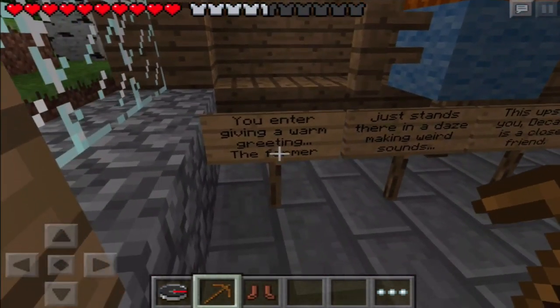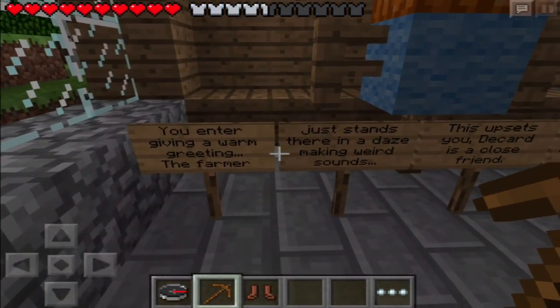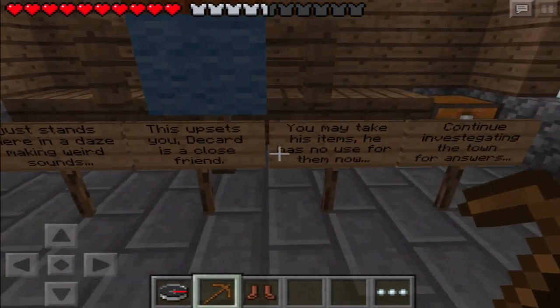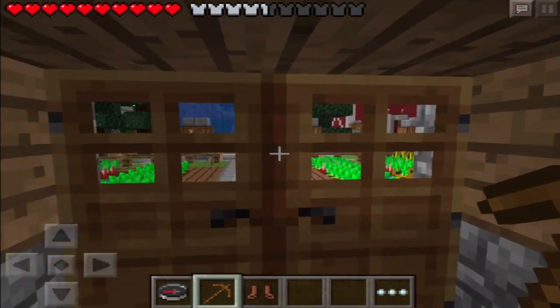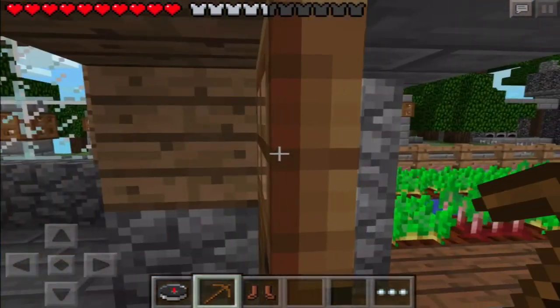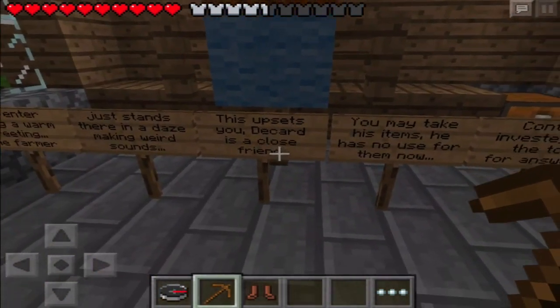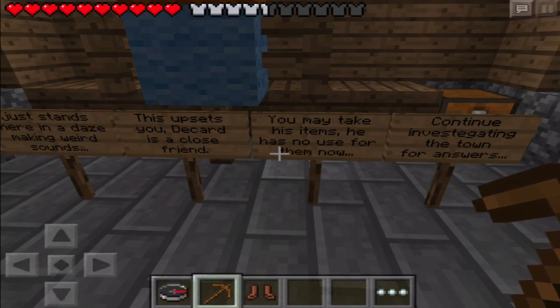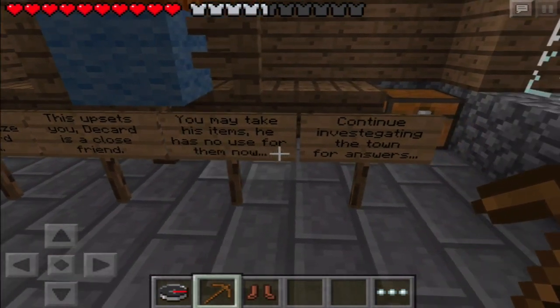You enter giving a warm greeting. The farmer just stands there in a daze, making weird sounds. This upsets you. Deckard is a close friend. Okay, so I guess the blacksmith being all high and stuff didn't upset us, but this is your friend. This upsets you. Deckard is a close friend. You may take his items. He has no use for them now. Continue investigating the town for answers.